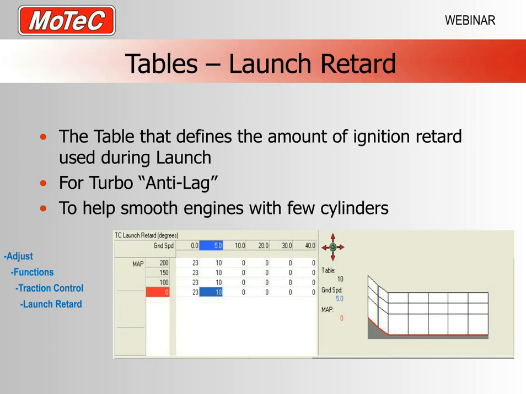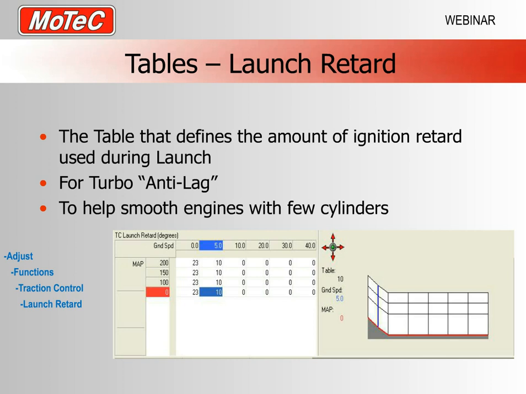We also have a launch retard table. So everything previously has been based on cut. When I say cut, that means ignition cut is stopping cylinders firing by simply not firing a spark. The retard is different. The retard is actually based on the ignition advance. So what we are saying here is, as well as having cut to hold the RPM limit at our table value, we can also add in some retard, so we can actually change the ignition advance as well.